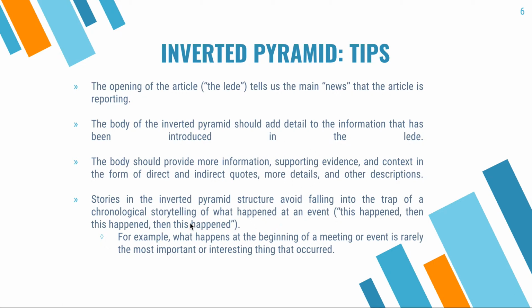You don't want to necessarily be chronological when you're telling the story of a news article. It's not going to be this happened, then this happened, then this happened. The order that something happened isn't necessarily as important as what happened. So you might be covering something very boring, like a meeting or an event, like it could be Founders Day. Let's say something controversial happens at Founders Day. Somebody does something in a senior skit that causes a lot of conversation.